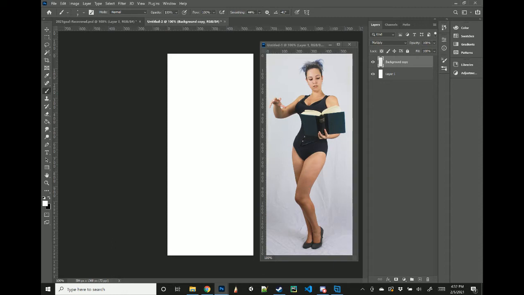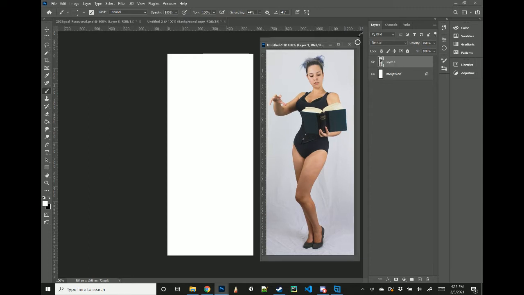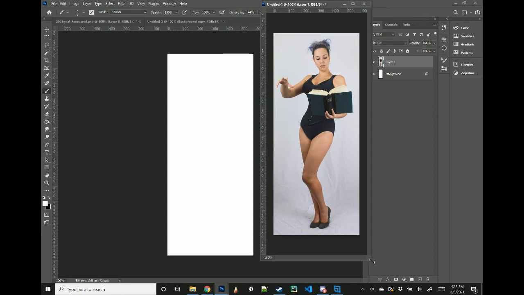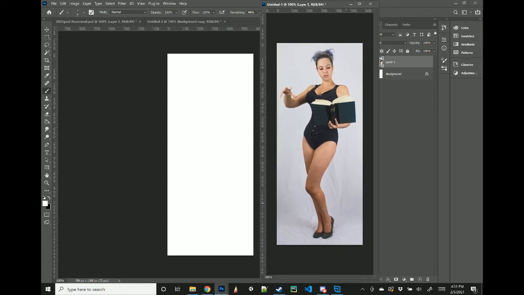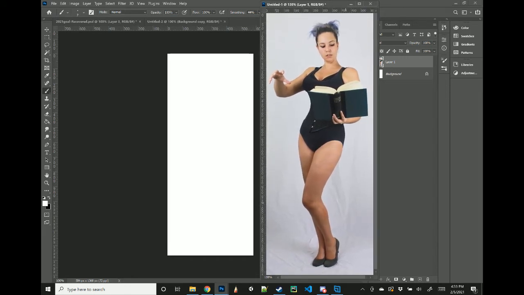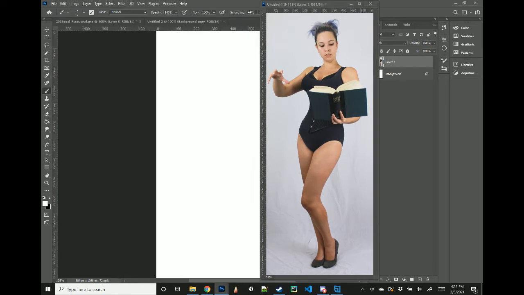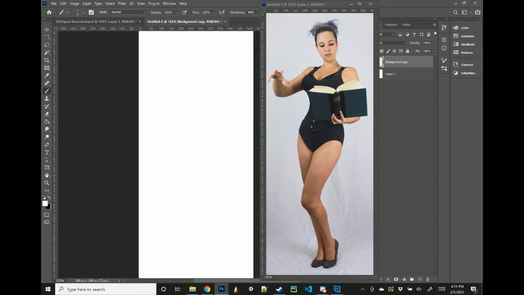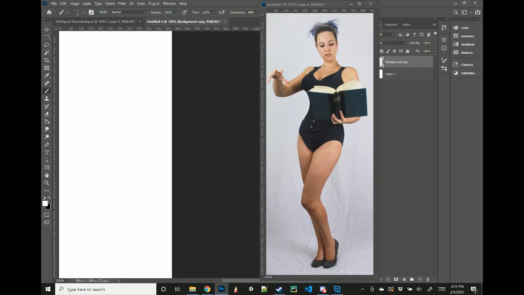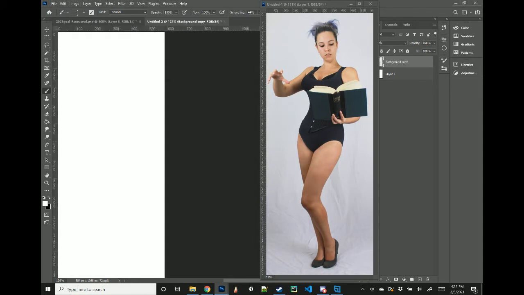So what I like to do is just get things side by side to get started off with, and you can make them as big or as small as you like, so long as you can still see your rulers. Kind of zoom in here. You want to make sure that your 0, 0 is at the top. Same thing here. You want to make sure that your 0, 0 is at the top.